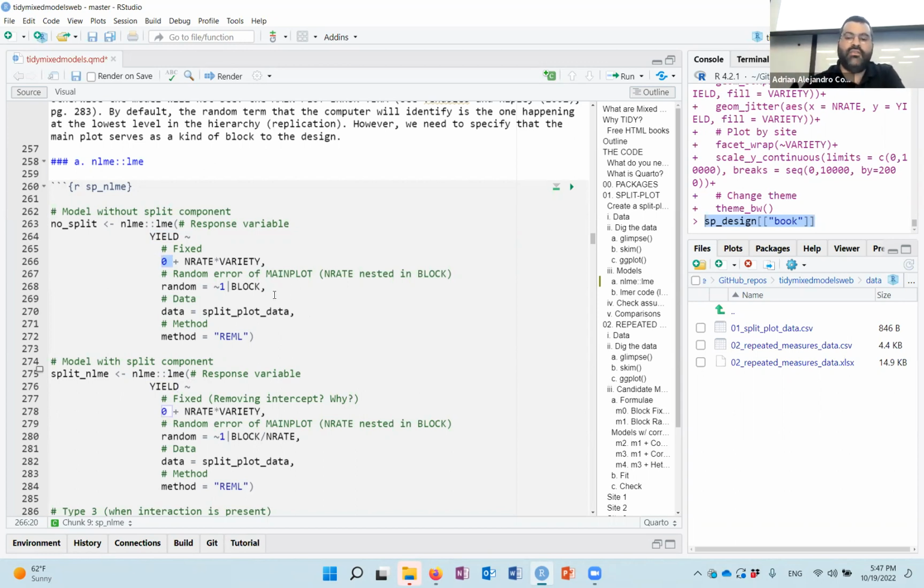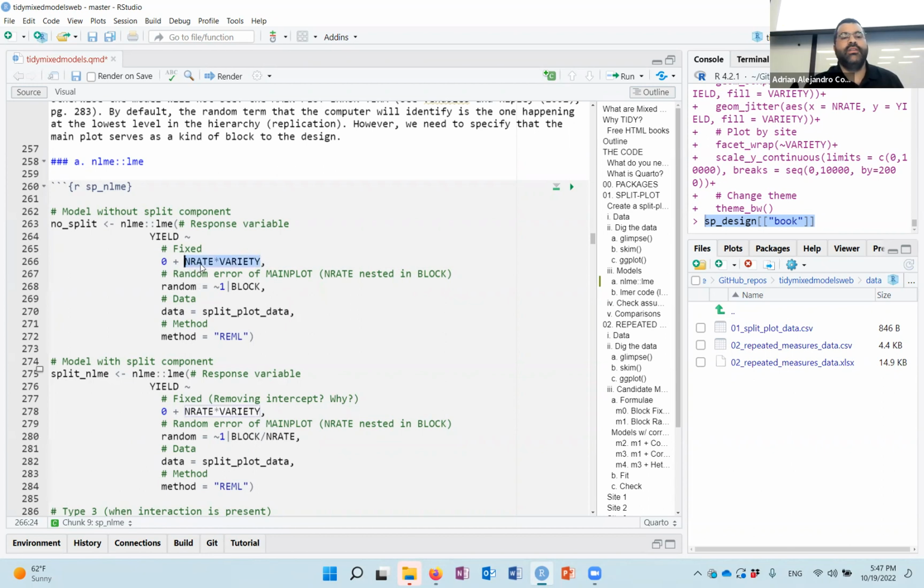Keep that in mind, because if here you don't put anything, or if you put a 1, it will take the first level of here, it will be of the interaction. In alphanumeric order, it will take the first as the reference, and then the effect of all the rest of the treatments over the mean of the reference factor, okay? And sometimes that could be confusing. So in my case, when I'm talking about yield, I always like to put a 0 in the front. So we'll remove that, and then you have purely yield, okay? Okay, these are the fixed components.